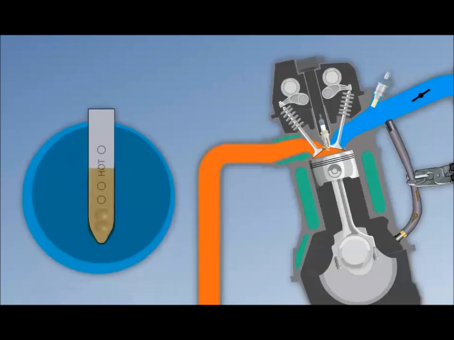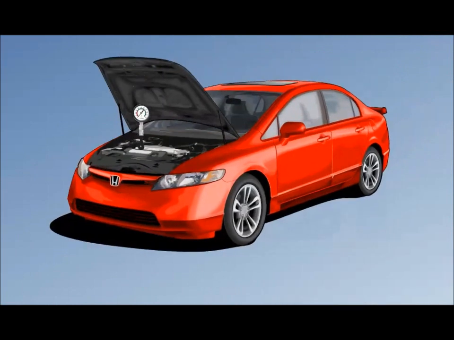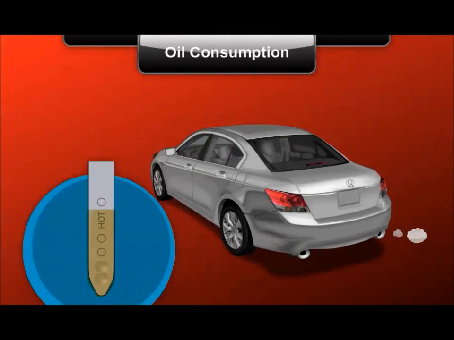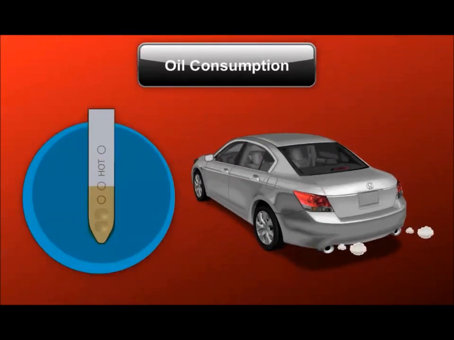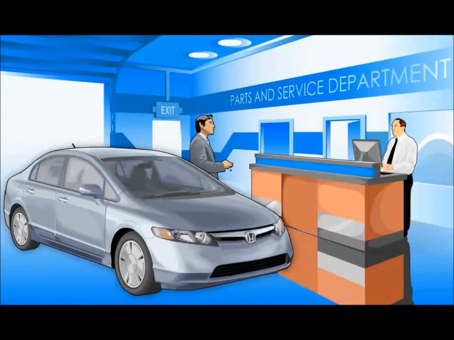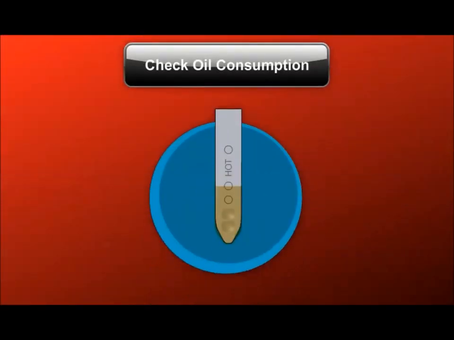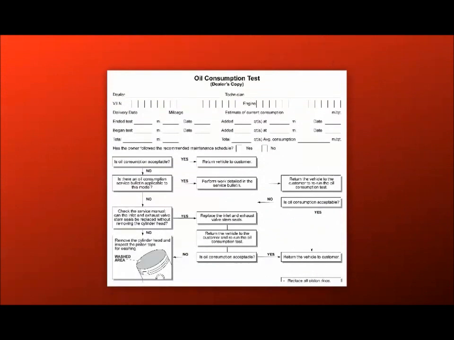If your initial checks did not identify a problem, evaluate cylinder performance to identify faults. A car without excessive smoke may still suffer from excessive oil consumption. When an owner complains about excessive oil consumption on a car without visible smoke, measure oil consumption using the Oil Consumption Job Aid. Using this test establishes exactly how much oil the car is using. The Job Aid also includes a repair flow chart.